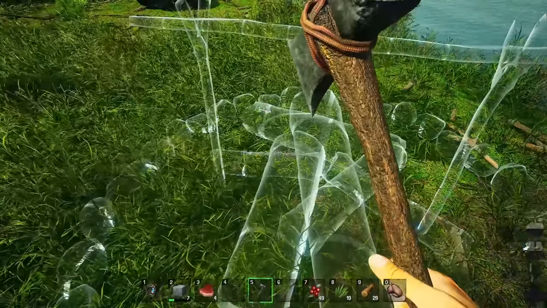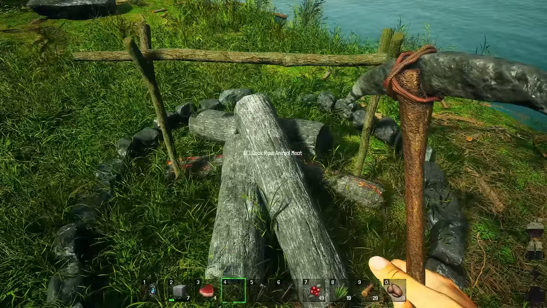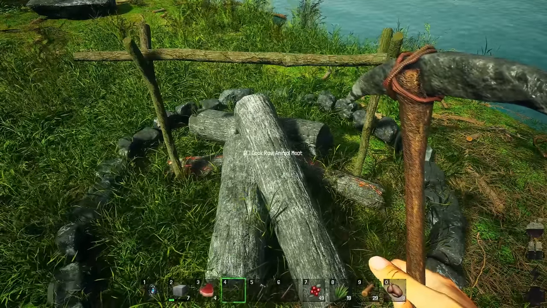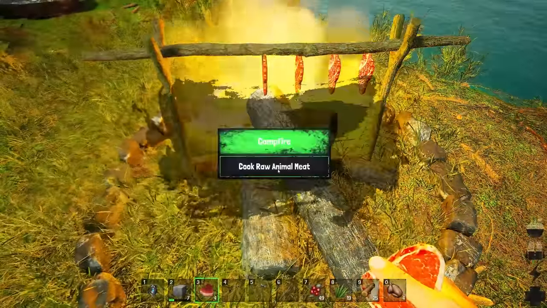Pickaxe. Okay, pickaxe this time. It's a different tool every time. I don't get it. Why am I using a pickaxe? That's for ore. This is wood. Shouldn't I be using the hatchet? All right, so I'm hanging up some delicious steaks.